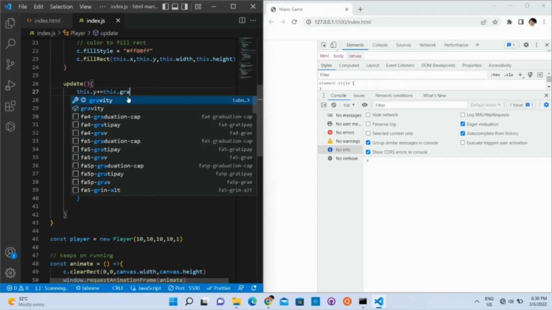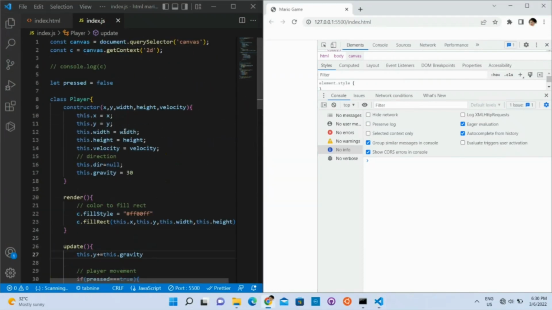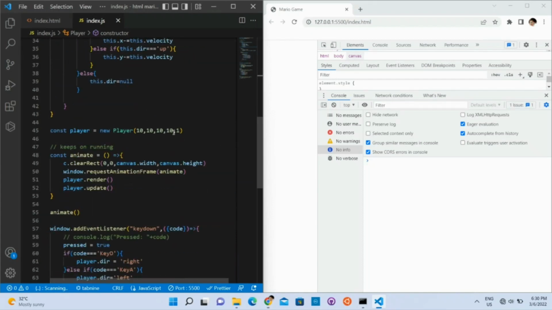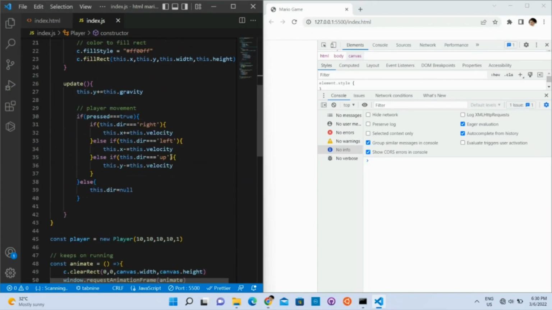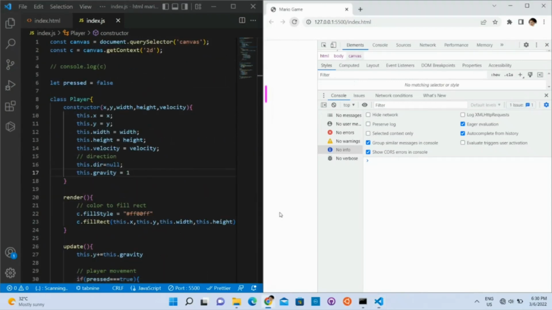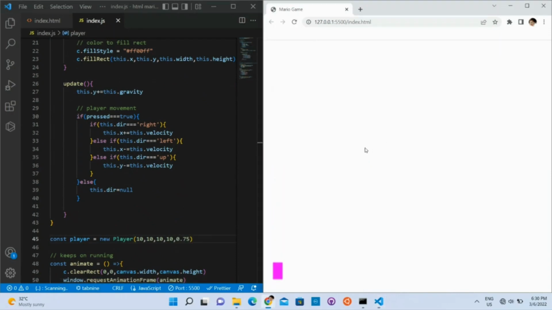Let's change this value to gravity so the velocity can be different from the gravity. Now everything should work perfectly as expected. In the next video, we will see how we can add platform for the player to actually land on.